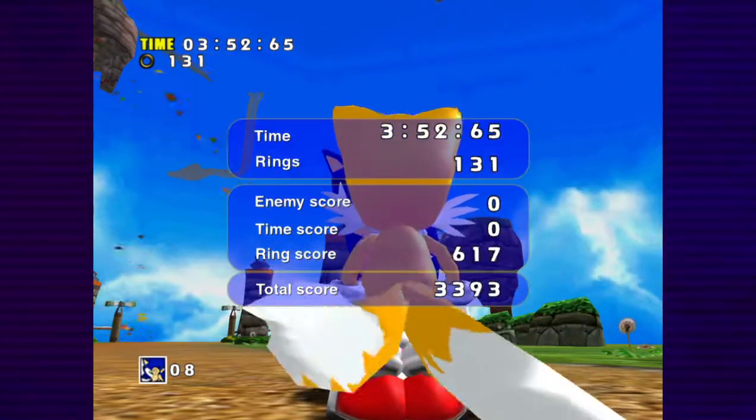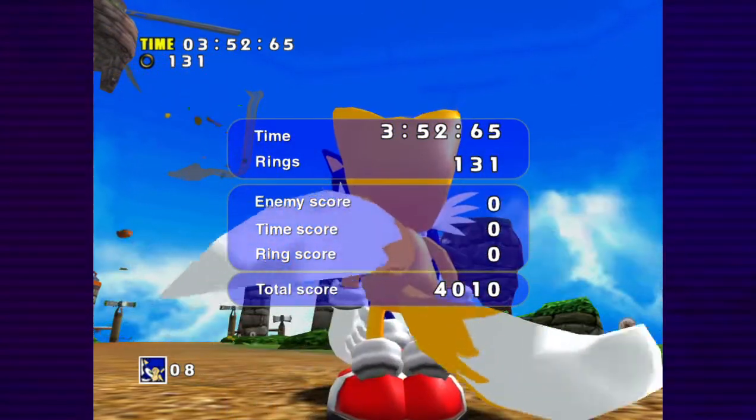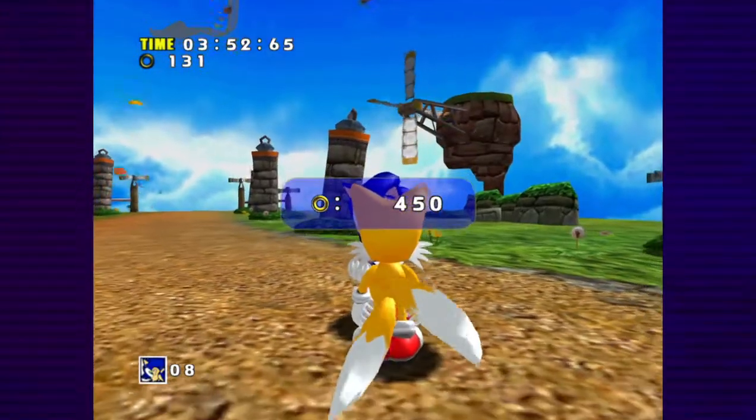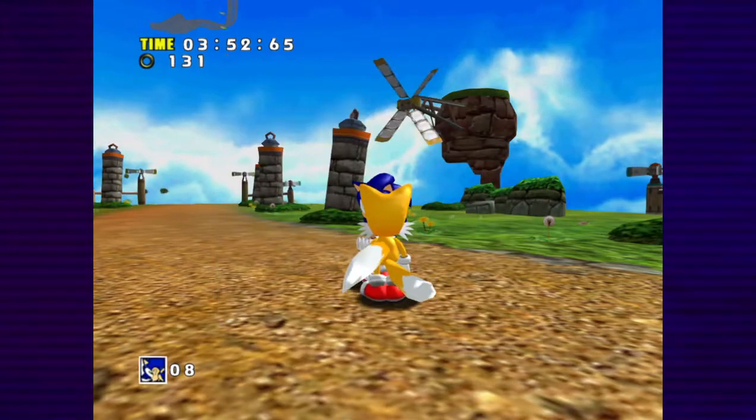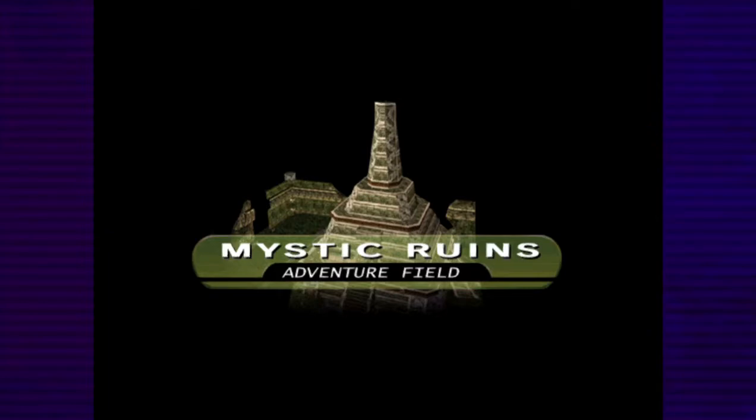Tails? Tails. You are in my shot. Get your twin booty out of my shot. Yeah, not bad. All right. Tails, for goodness sakes. Also, why are you even here? You did absolutely nothing to help me.